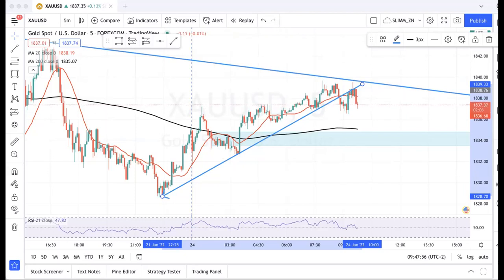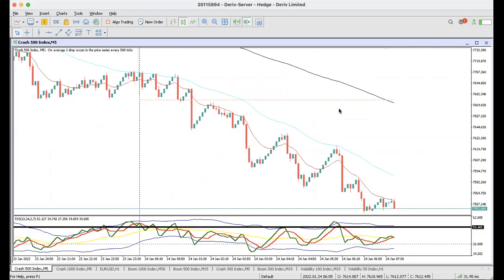Okay, is there anyone else with something they want us to look at? If there's no one, then I'm going to switch to synthetics. So synthetics, I'm looking at C5, which looks bearish at the moment. So I'm just gonna open a trade.